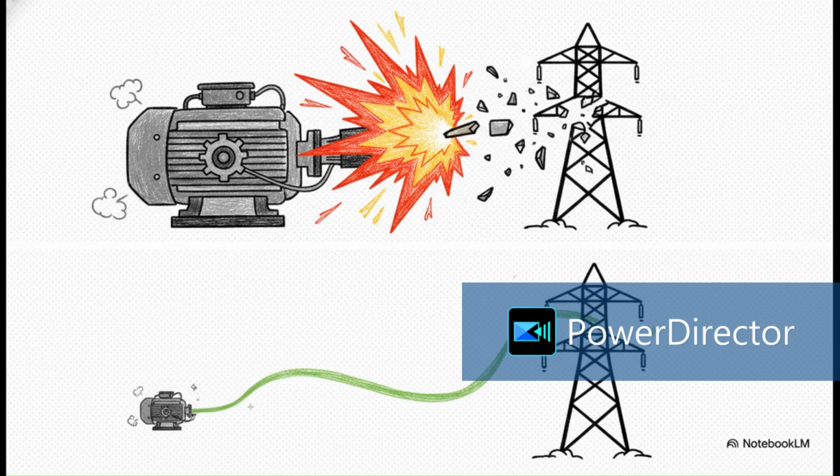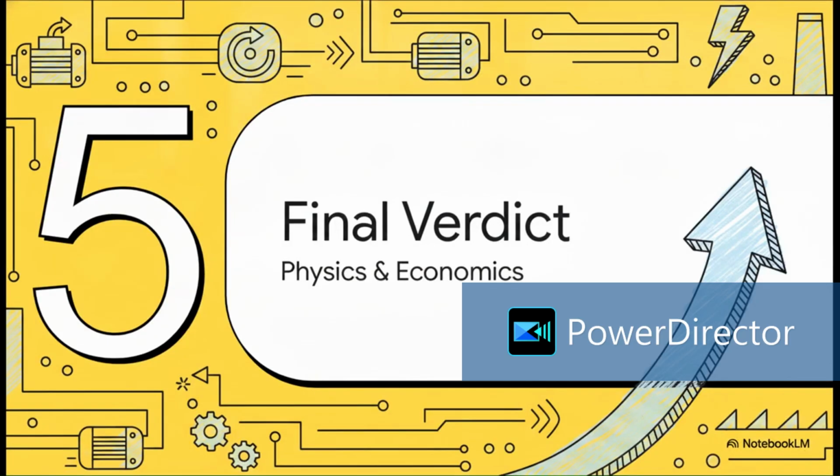But wait, what about the current spike? I mean, just like the big machines, LT motors still draw 6 to 7 times their full load current the moment they start, right? They absolutely do. However, because their absolute power output is so small, that initial current multiplier doesn't really matter to the broader grid. The voltage dip it creates is completely negligible. It's definitely not going to trip your panels, and it certainly won't destabilize your whole system. Because there is basically zero risk of a system crash, LT motors are totally free to safely and efficiently operate in the Delta configuration. And finally, part 5, the final verdict.